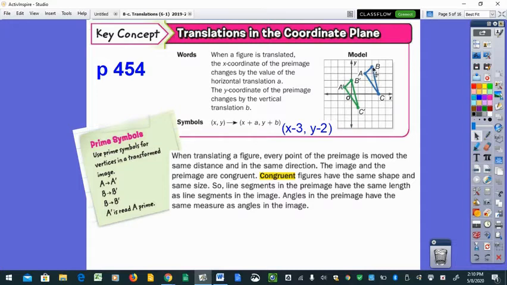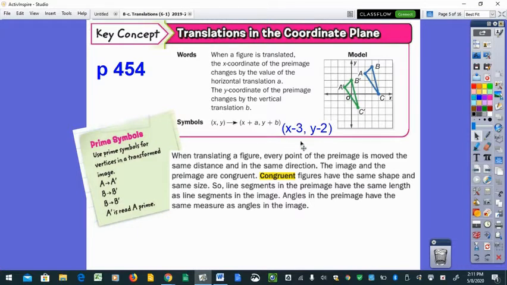Now, if you go to point B and you move him 1, 2, 3 to the left and 2 down, notice there's B prime. And the same thing with C, 3 to the left and 2 down. And you will get this new green image, and it's the same shape and the same size. Because these two triangles have the same shape and size, the word in math is called congruent. They stay congruent. And when you do a translation, your shape should look identical to the one you started with. And if not, you've miscounted, basically.